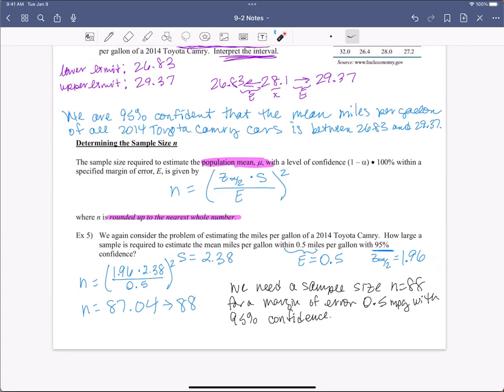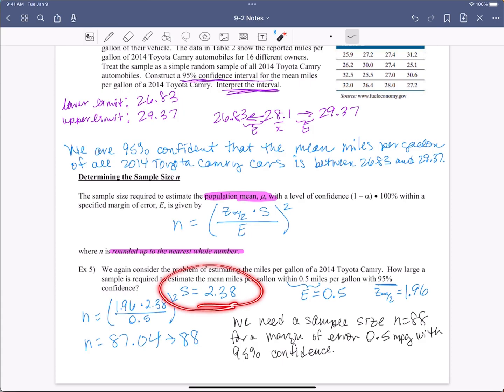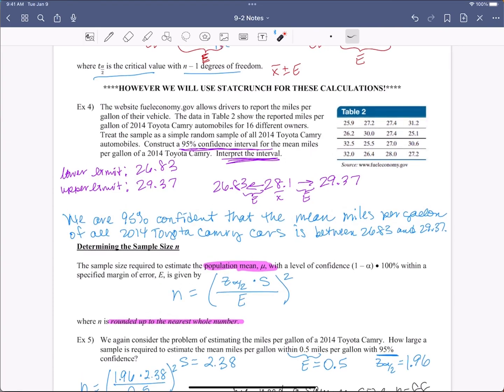Cool, right? So if I'm talking about a mean, I'm using this formula. And then you do need your standard deviation. Sometimes a problem gives you the standard deviation, but if not, no problem. We can go right to StatCrunch in order to pull that off. And you know what I just realized up here? We never wrote our steps for StatCrunch. So let's do it right now because I don't want us to miss out on that in our notes.